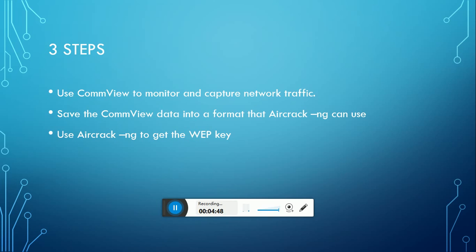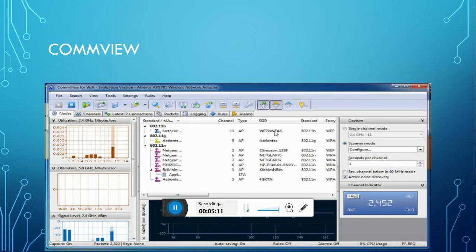The main problem with WEP, or with encryption, is that the key to it is randomness, and unfortunately with WEP if you study enough packets, that software can find that pattern and crack it. So here we're looking at the main screen in ComView. You can see these different networks that can be picked up, and you can choose whichever network you want to read and capture packets.